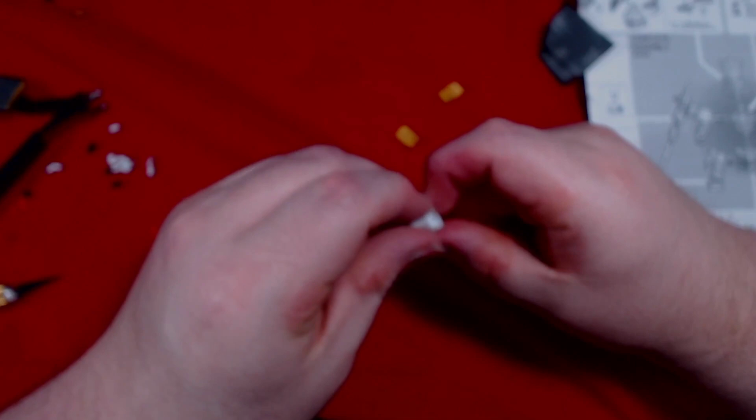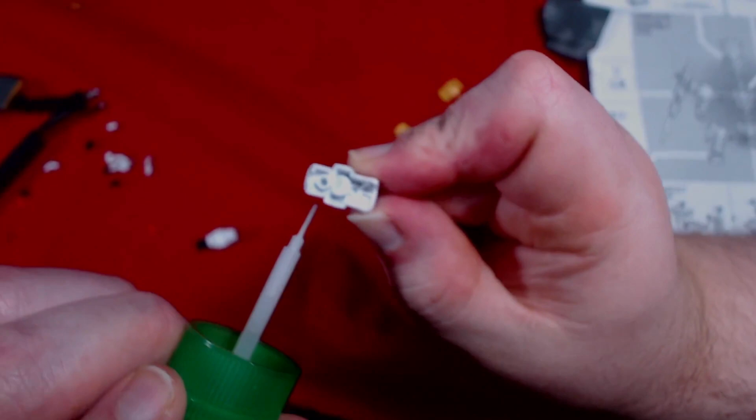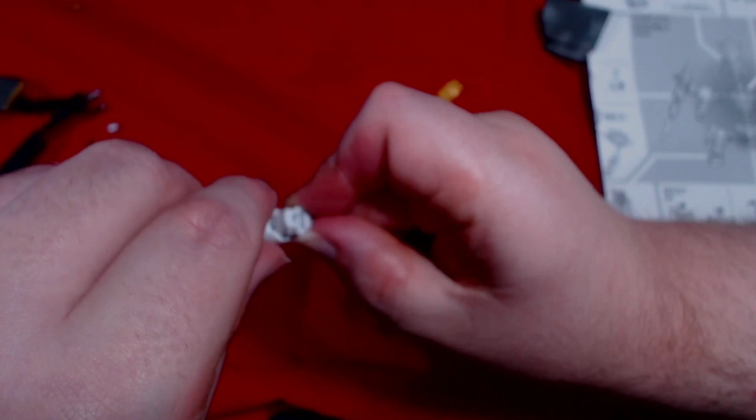So, let's see here. Which one's the bigger piece? So, our pieces go together something like that. So, yeah, I'd probably be better off just gluing on this bottom bit, maybe. So, there. And again, I'm trying to keep it reasonably away from my fingers so I don't put fingerprints in this stuff. There we go.